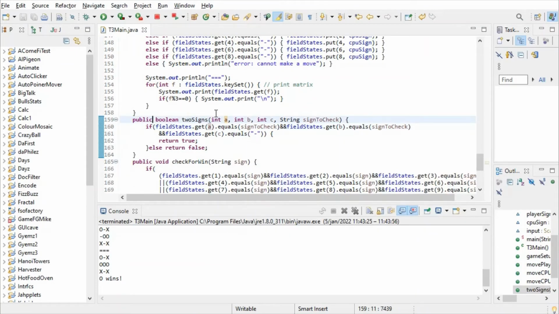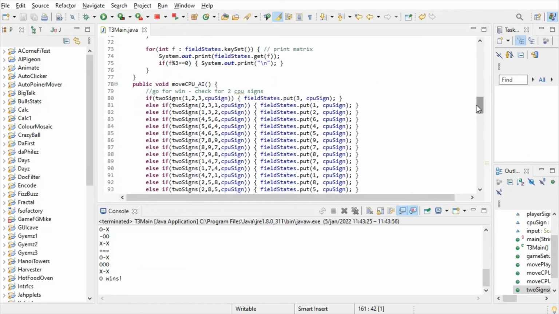So if there are two signs, two fields, for instance 1, 2, 3, and the computer sign is the one we're checking, we're just comparing the two signs. If two of them are the same and one of them is a dash, then the computer can see it's a good opportunity to win, it's a sure opportunity to win, and it places its sign where the dash is. Otherwise the boolean is false, so the game continues.